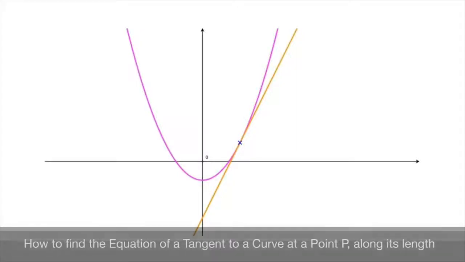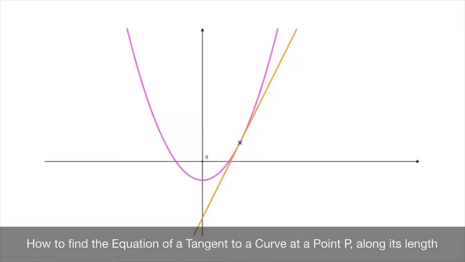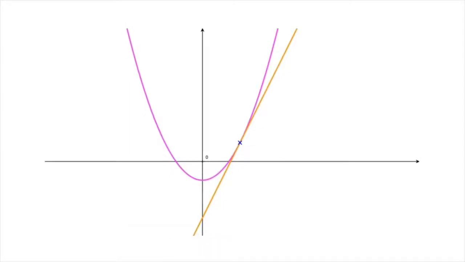We now learn how to find the equation of a tangent to a curve at a point P. Now we can see here that we're given a curve which would typically have some equation, like y equals f of x. And on this curve we have this point right here, which we'll call point P. Now the tangent to the curve at this point P is the orange line that we see here. And this line passes through point P and has the same gradient as the curve at that point P.